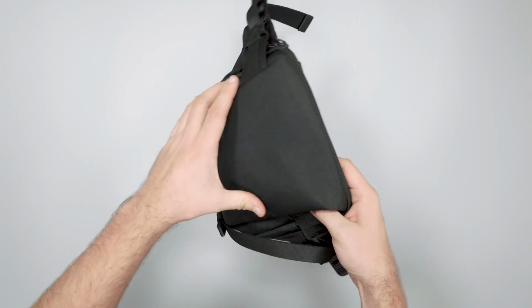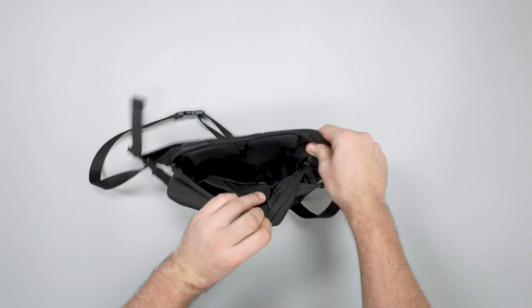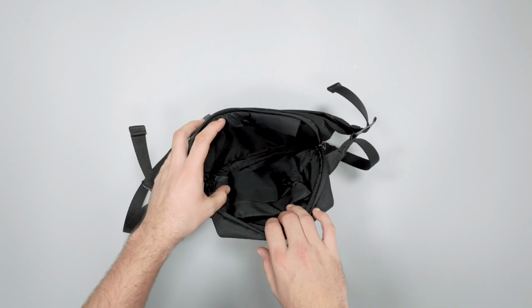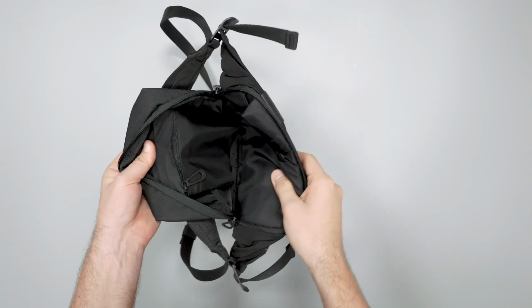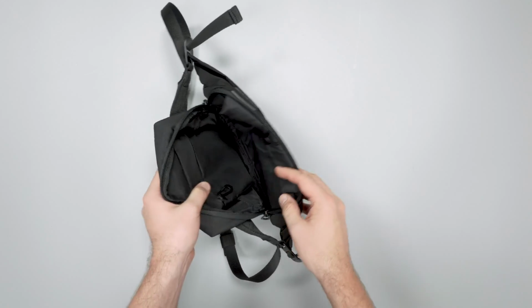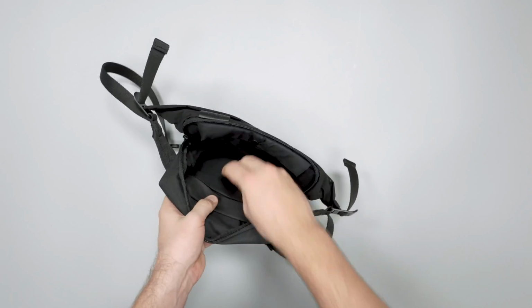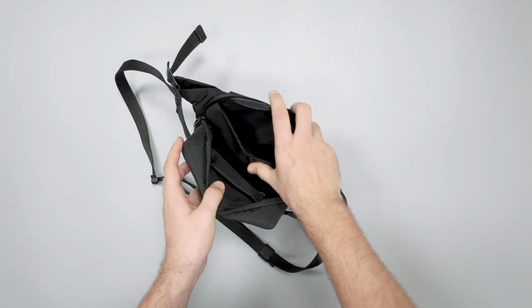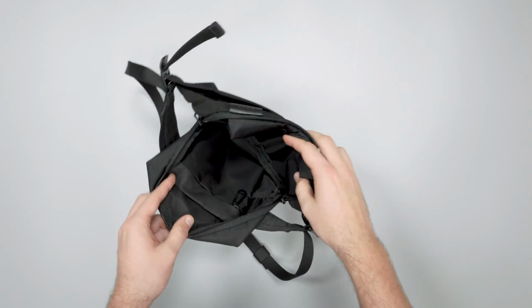And there we go. Now we'll go into this main compartment, which actually opens up all the way down there as well. So it opens up quite far, and you can see there's a load of room inside. This interior lining is beautiful. It just feels really good, a lot different to what we typically find in slings. Not sure exactly how long it's going to hold up, but for now it's really soft and really nice to interact with. You see we've got some space inside here, then there's a little popper which opens another little divider compartment. It is pitch black inside of this thing, so I'm not sure how well the camera can see it, but it should be just fine for now.